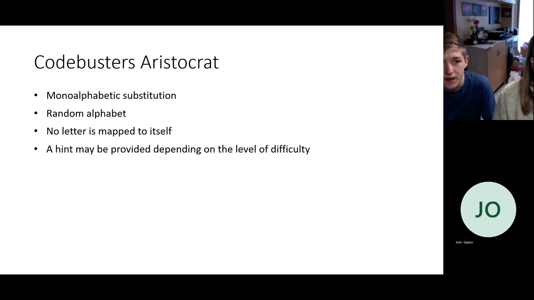The aristocrat is the third cipher that participants will need to know, and it's likely the hardest ones that they'll find on the test, although they're also worth the most points. These ones are also ones that continue throughout Division B and Division C, so they're very useful to know for those who plan to do codebusters in the future. In this type of cipher, each letter codes for another random letter in the alphabet that isn't itself. The frequencies of each letter in the cipher will be given, and participants will have to figure out which letter maps to which one. And depending on the difficulty, a hint may be provided that gives a set amount of letters to the students.